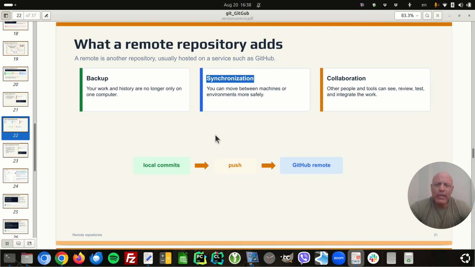Synchronization. You can go between machines. So if you have two different computers, two different locations you work in, maybe two different operating systems on the same computer. I do that. I have a Windows operating system and a Linux operating system on the same machine. If I ever want to open up and program something in Windows, which I typically don't, but I could, I could synchronize between those two different operating systems on the same machine or different machines, whatever.